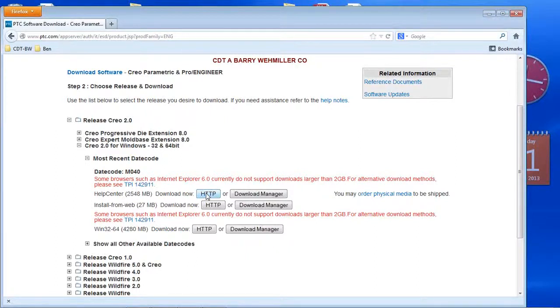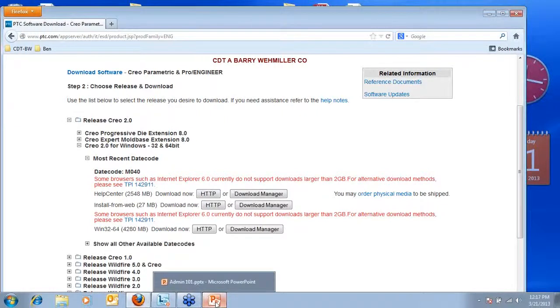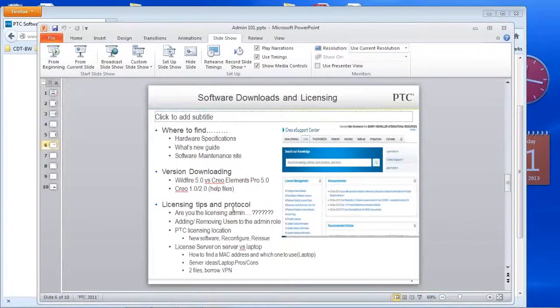So if you go to Help and cannot use it, it's because you have not downloaded the Help files. You can do that directly from here. You hit the install button, they install in the appropriate spots, and there are your help files. So that's a little tidbit if you're having trouble with that. It is a little different from some of the Wildfire 5 stuff done in the past. All right, so there are all of the downloads. Some important things to talk about, and these all work together.